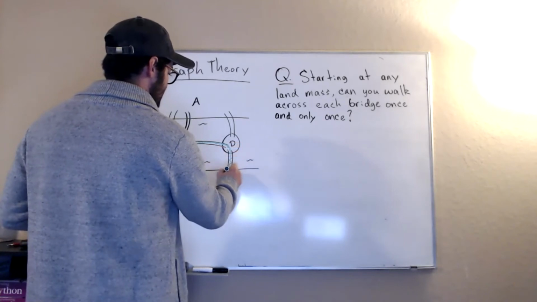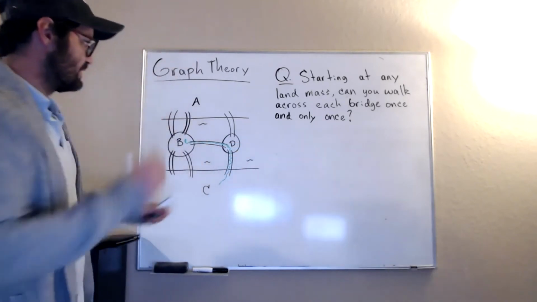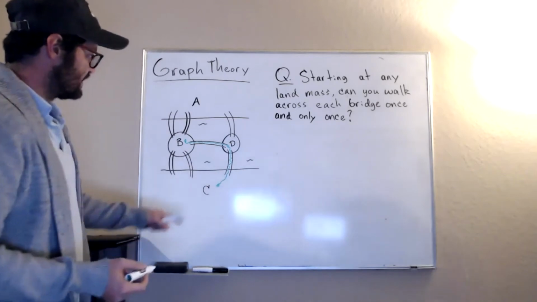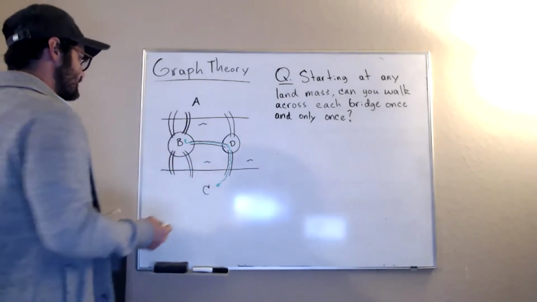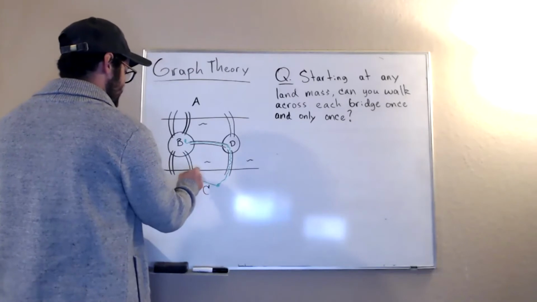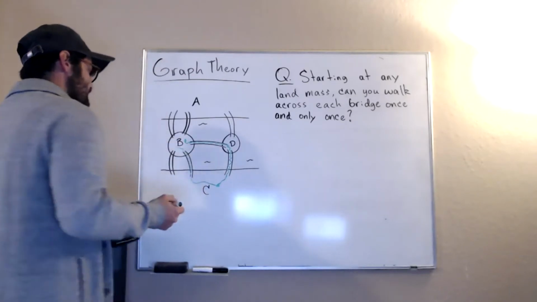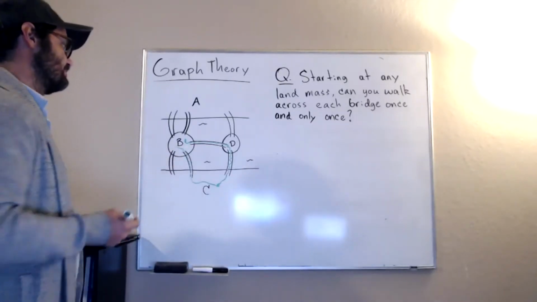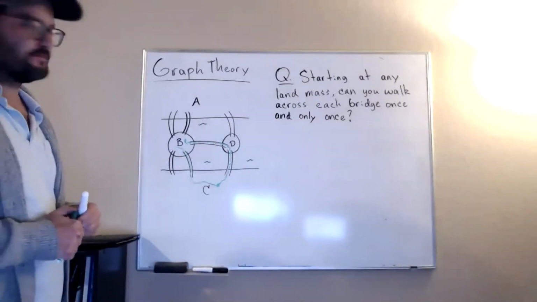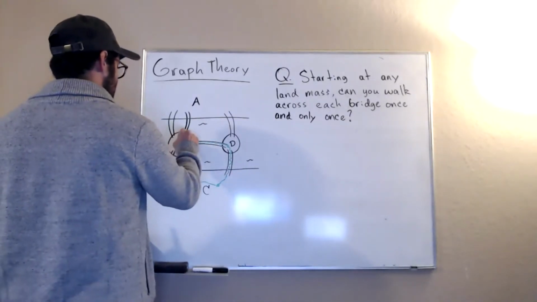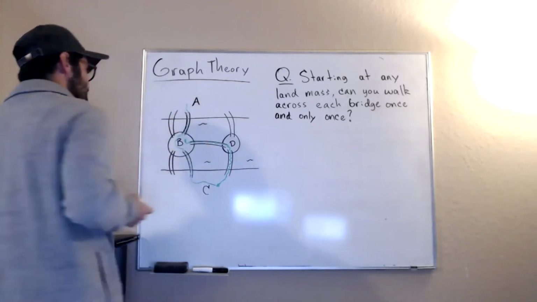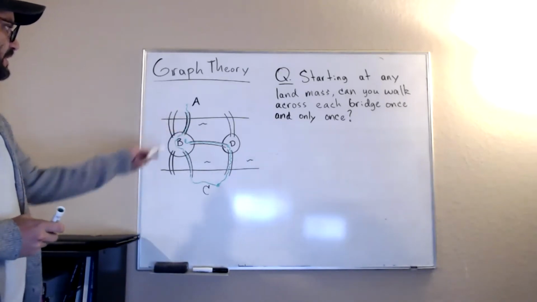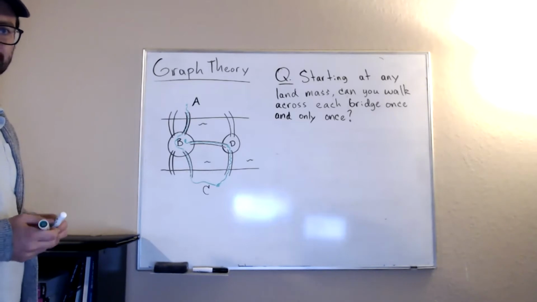All right. So now we're down here. So now we can't use that bridge anymore. So we're just hanging out here. So we can't use that bridge, so we only can go up one of these bridges here. So maybe we'll walk up this one. And now where should we go? We're back at B. Back to A. We're at A now. All right, so now we're at A. We can go to D, or we can go back to B. D.